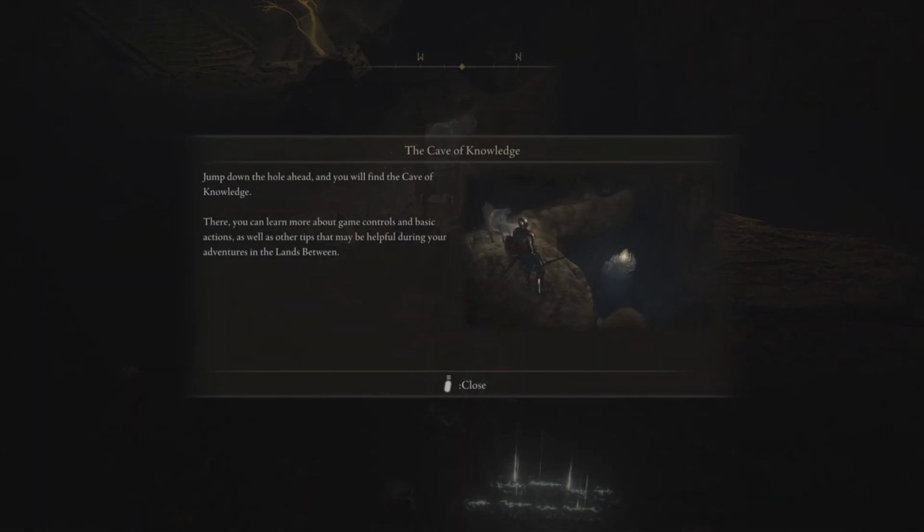So it looks like this bit here is the tutorial that we're gonna do, the Cave of Knowledge. So we're gonna run through this and learn some of the basics of Elden Ring. Probably take me through the combat system and how to select things, which is gonna help, at least.